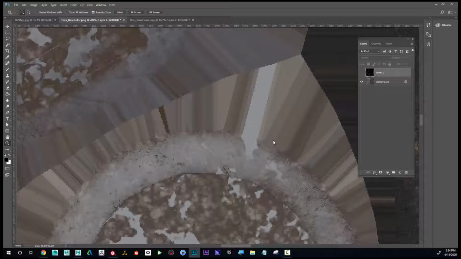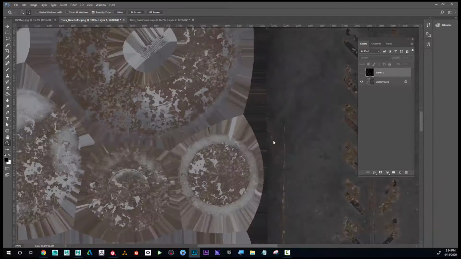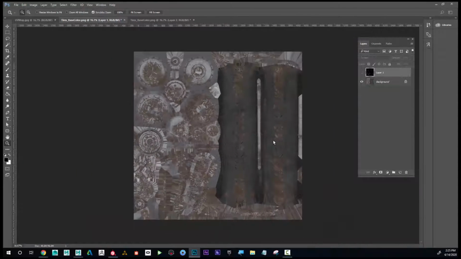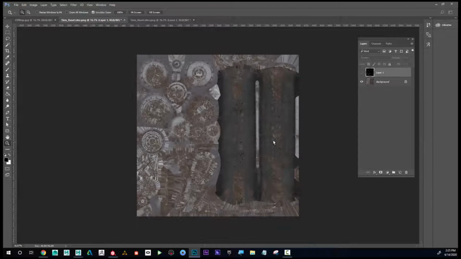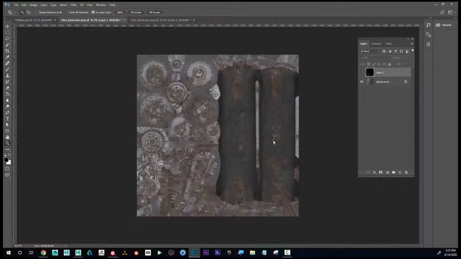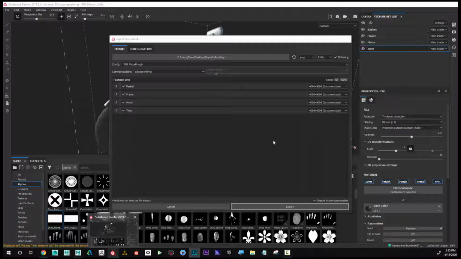So I would recommend always leaving it on delineation infinite, unless maybe you're trying to show off a UV map, to show how it's laid out. But really for production, I would recommend doing it like this. And if I go back to Substance Painter, when you export, that is what it's set to by default.